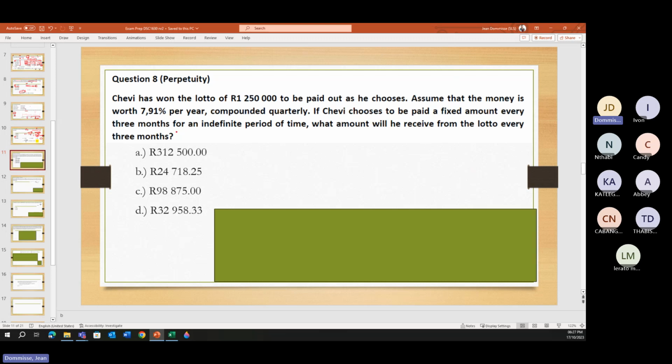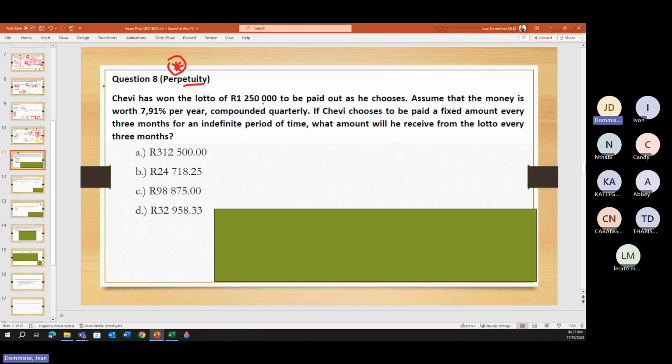The other one that I think we also chatted about last time that you will get is a question on perpetuities. Again, they will not tell you in the exam this is a question on that. They're not going to say in your exam question one is simple interest, question two is compound interest. But there will be enough things in the wording for you to see that. Okay, so let's see what is in here.